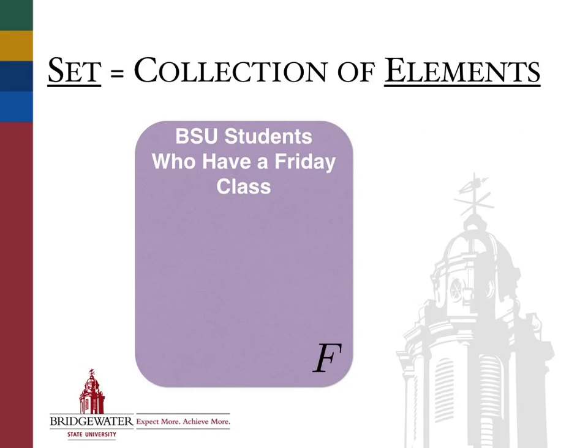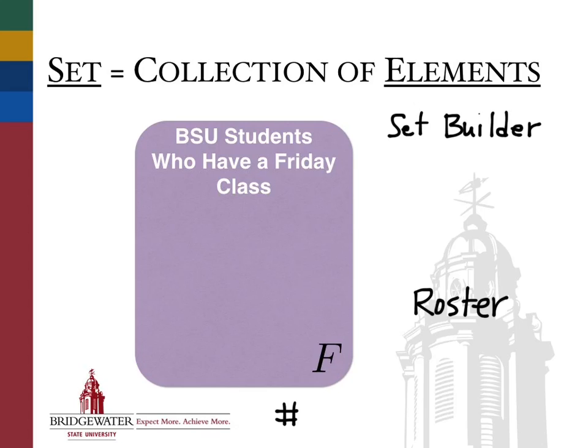So for the next example, here's the set of all BSU students who have a Friday class. Please come up to the board and move your Post-it if needed. A quick count of the people in here shows us that I think the cardinal number now is 11. So the cardinal number of this set, again, I guess we have to qualify that, BSU students in our section who have a Friday class. That cardinal number now is 11, according to the Post-its that you put up on the board.